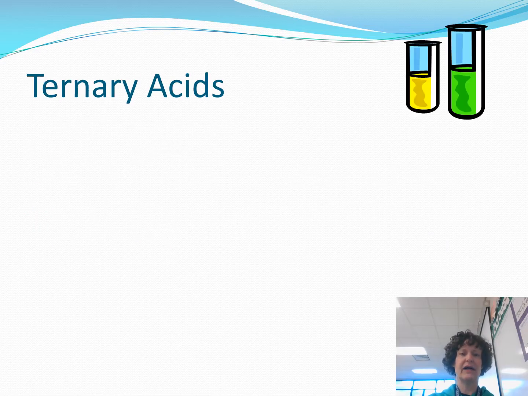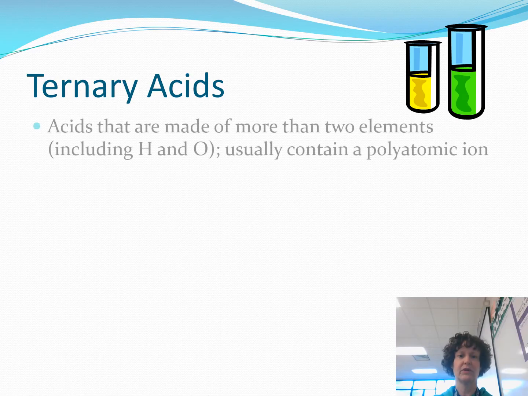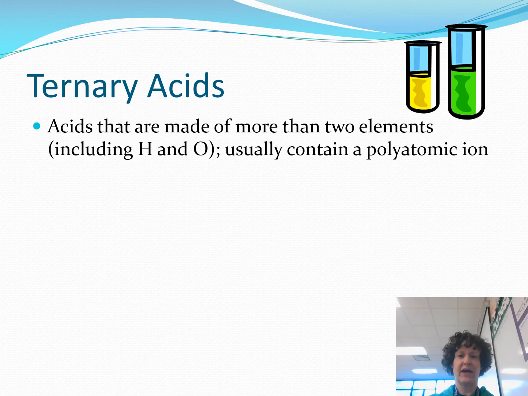The second category of acids for naming are ternary acids, and ternary acids are, I've got to be honest, a little more complicated. You're going to want to get out your list of polyatomic ions so you're familiar with those, because ternary acids generally have a polyatomic ion in them. Remember, they're on the back of your periodic table. I'm going to go through this list, and it's going to seem a little weird at first. Don't freak out, just write it down, and then we're going to go through an example, and then you'll understand it better.